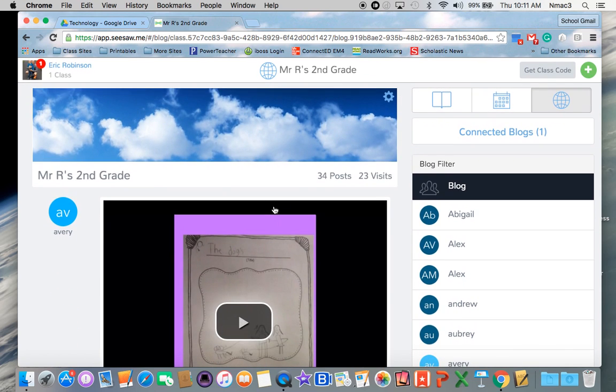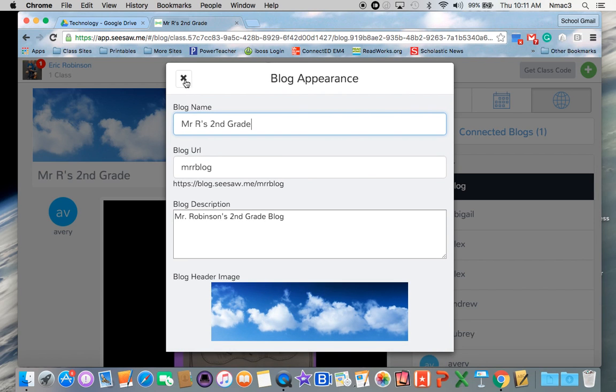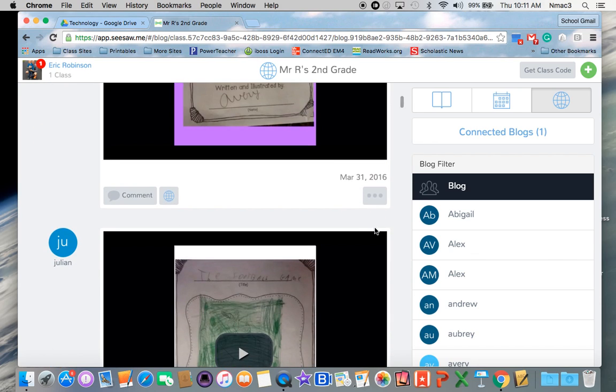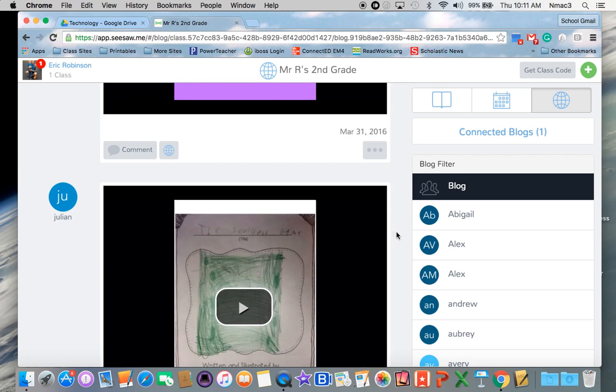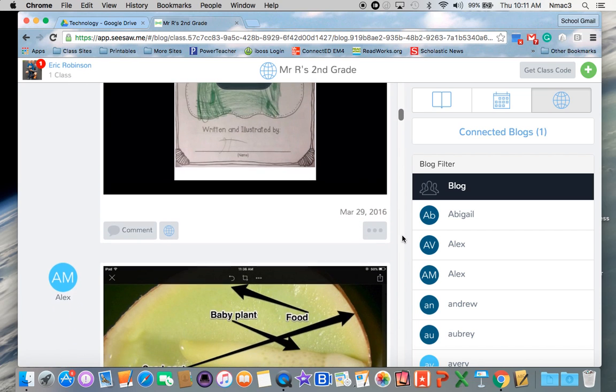Now, if you want to find out your blog's URL to share with somebody, you go right up here to this little wheel, and it tells all the names. There's your blog name. You can change that if you want. Your URL, you probably want to leave that the same if you shared it. And then the description and what your header is. So that's where you find that. Okay, so there it is. So you can see, you can share it openly, but you can lock it down somewhat by saying only people that have a password and some things like that to kind of up the privacy level a little bit.